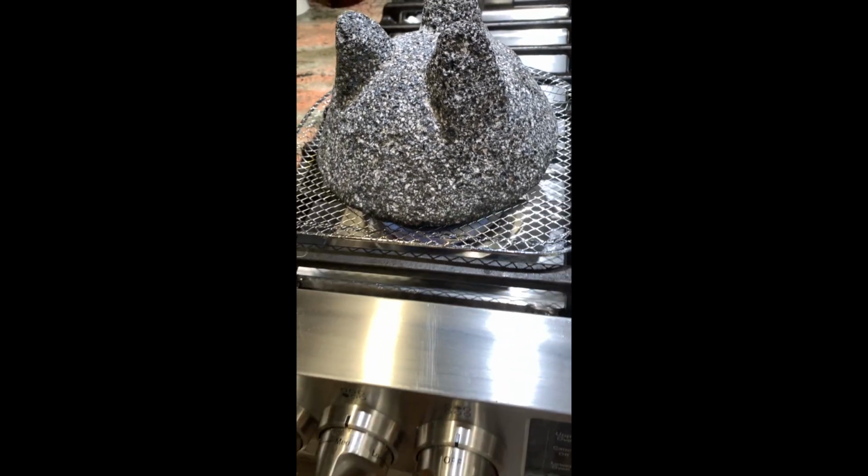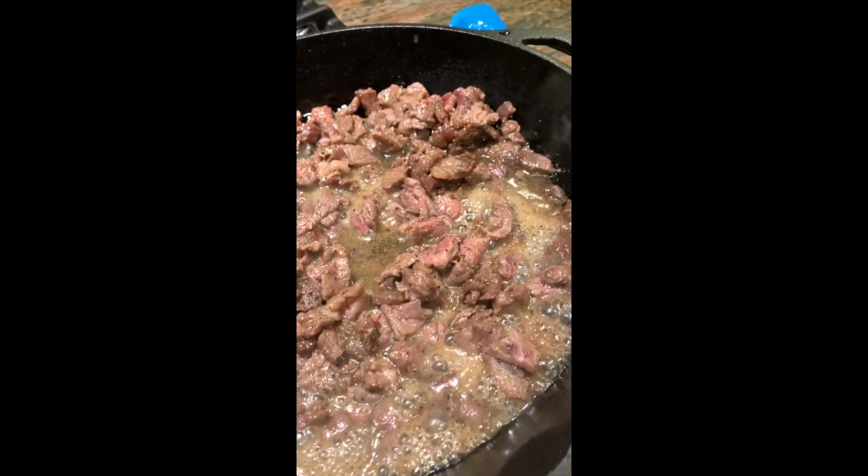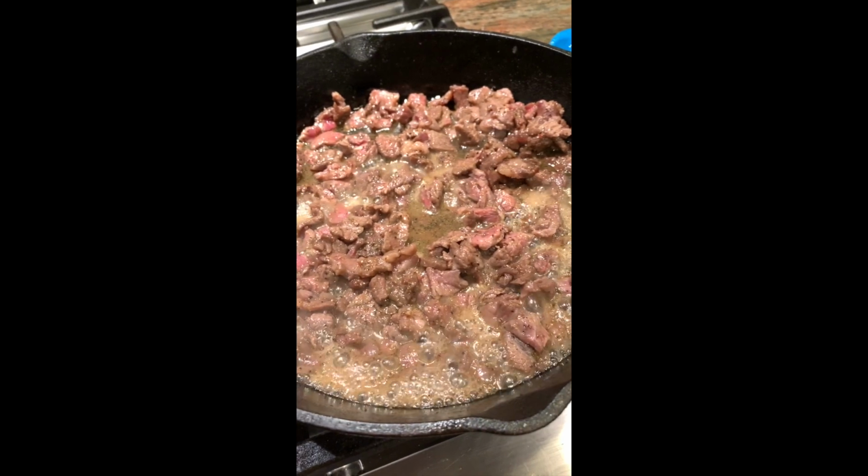This is one of the shelves from my air fryer. You can use any kind of rack you want. Or like I said, you can put it in the oven and heat it up in there, or you can also put it on the grill. You can heat it any way you want. So I'm gonna let this meat get good and crispy in the cast iron skillet.